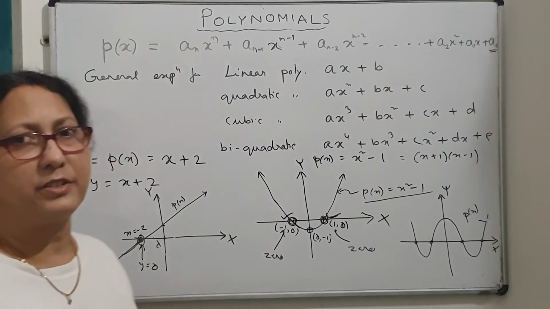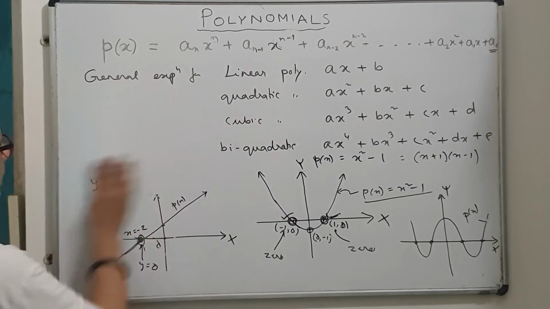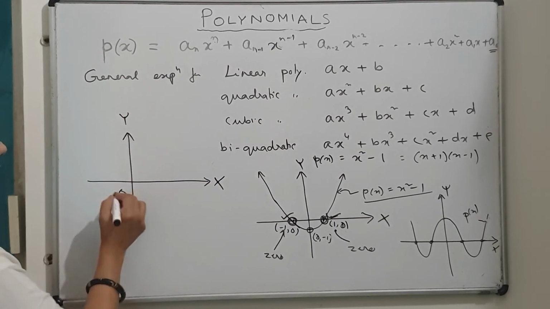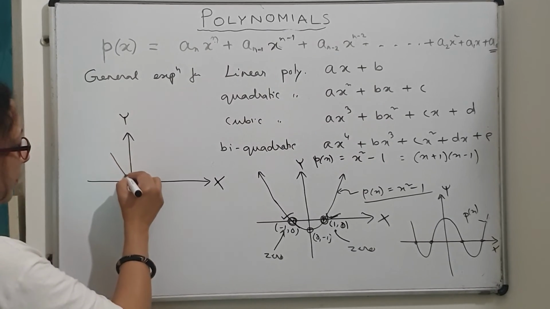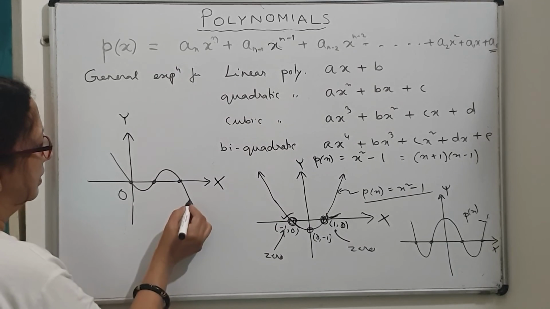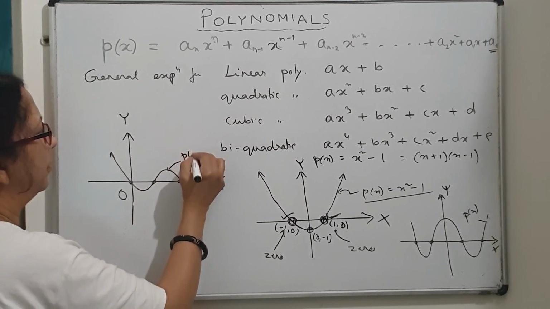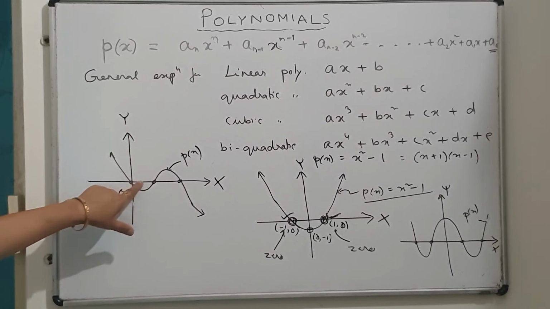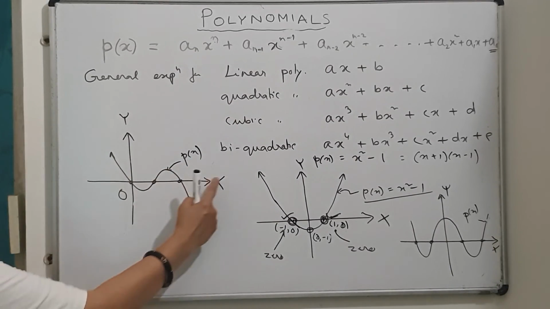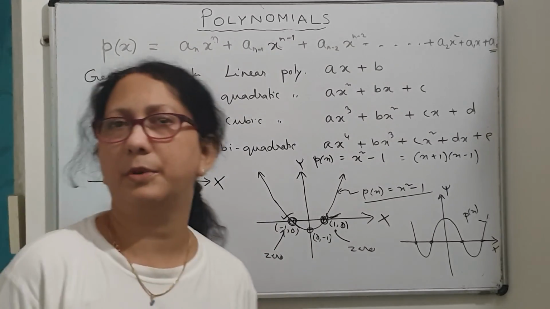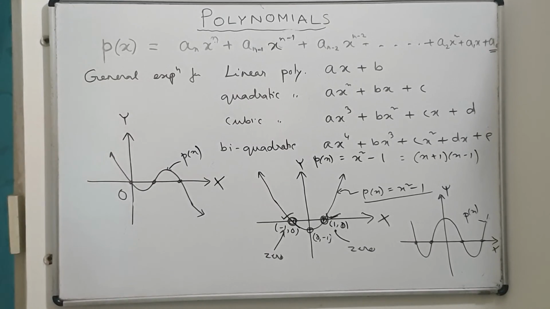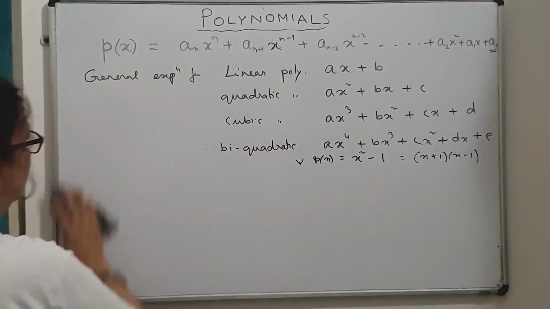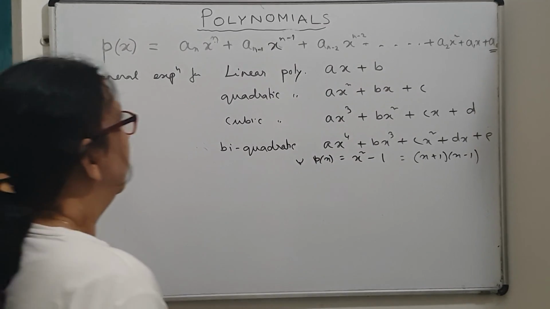Similarly, if there are 3 points of intersection like this, say 1, 2, 3, and this is the graph of a polynomial, say p(x), then we can tell about the degree of the polynomial. There will be 3 zeros of the polynomial, since there are 3 points of intersection with the x-axis. So in this way, by looking at the graphs, we can tell the number of zeros the polynomial has. Okay, that's all.